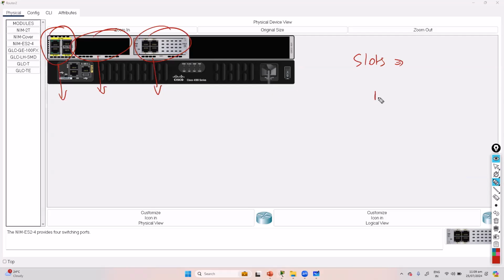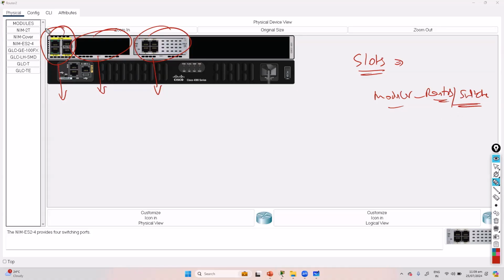Now, if you remember, we discussed that there are modular routers or modular switches. Modular routers or switches have slots, and in those slots we can add the cards.